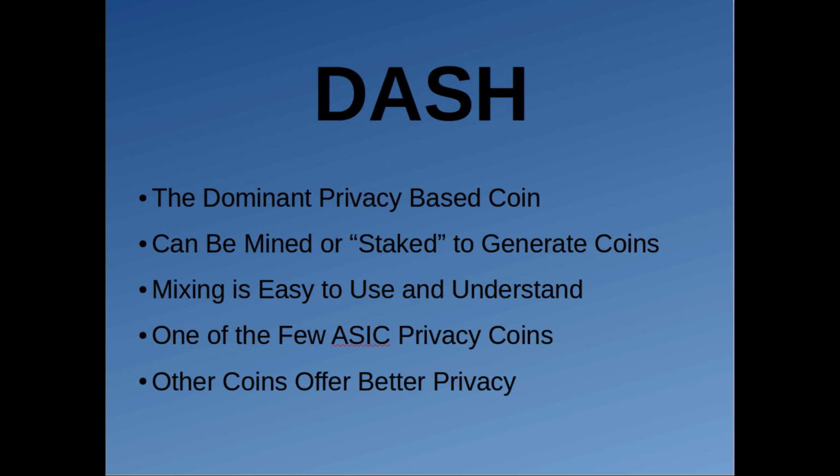With certain mixing services, or ways that you mix or privatize your coins on certain coins, it's not that great. But with Dash, you just click a button and it'll mix your coins for a while, and you want to let them mix for a little bit, and then you send them out. So that's very easy to do. It's very understandable. It's very intuitive. So it's really great. It's also one of the few ASIC privacy coins.